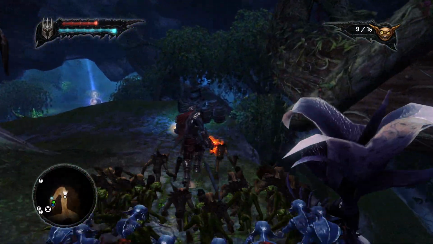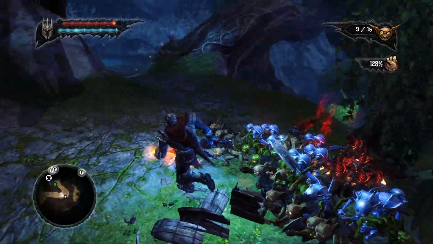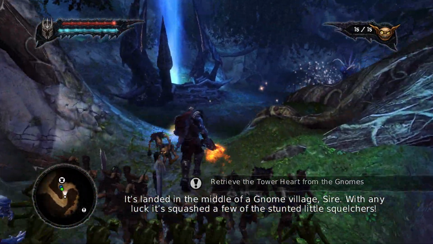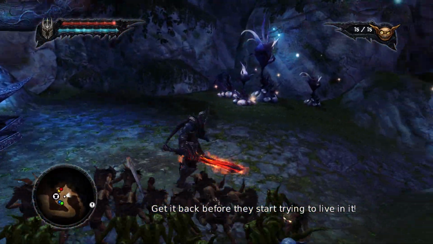I wonder if upgrading that ability will get me more health from the minions. It's landed in the middle of a gnome village, sire. With any luck, it squashed a few of the stunted little squelches. One can only hope. Start trying to live in it.